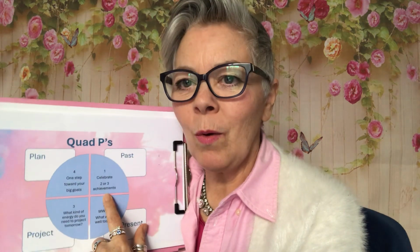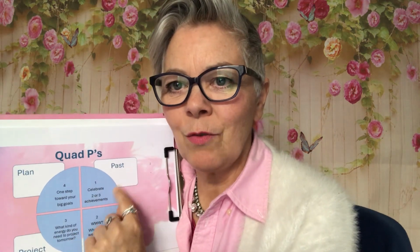So you start with the past. So this is the first quadrant that you just jot some things, only 2 or 3 things, last thing at night. And you jot down 2 or 3 achievements that you can remember from the past. Now this isn't a big, oh right, I've got to go soul searching and remember things. It is just whatever is the first thing that comes to mind.